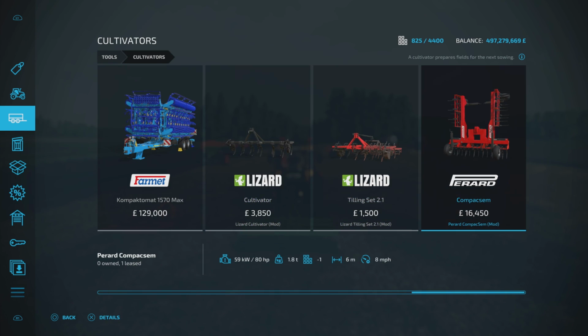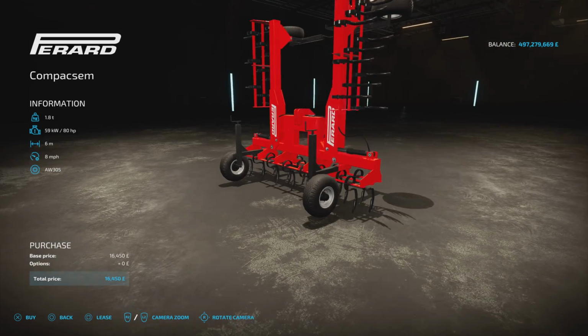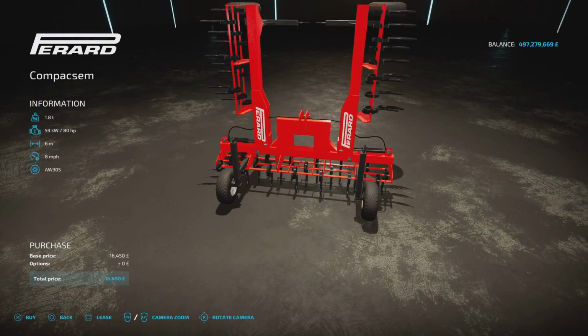Now the next one I've got on the front is the Perard CompacSem, 16,450, 80 horsepower required. It's by Nico 55, 5.66 megabytes download. It's 6 metres wide. No options available. We get it just that. It's quite a solid unit.